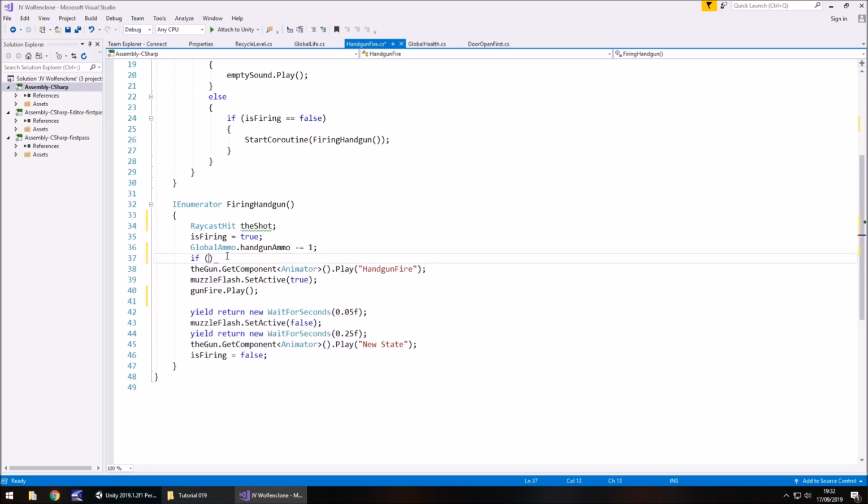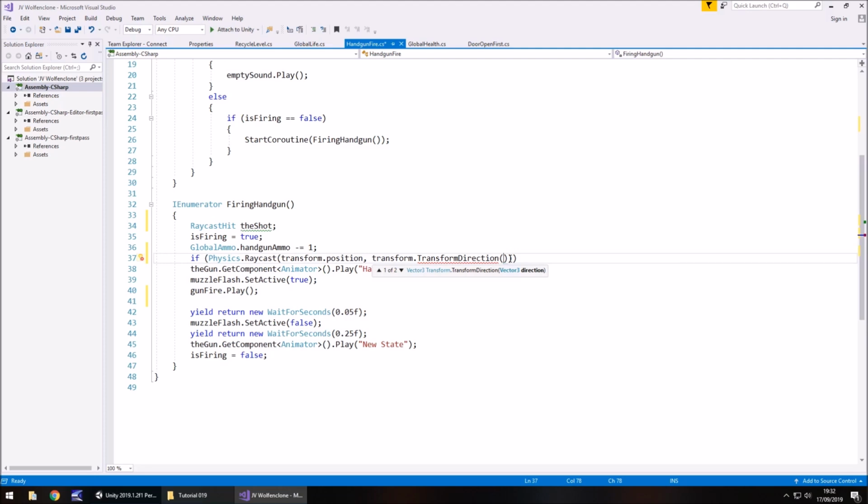So if, and in brackets, Physics.Raycast, and we need to basically make sure it goes forward. We've been through raycast before, so we know what we're doing here. We don't need to worry about it too much. And it's transform direction, and we need to make sure it does go forward indeed. So actually we need to have the position first, don't we? So transform.position, not semicolon, no, comma. And like I said, we need to transform the direction to make sure it goes forward.